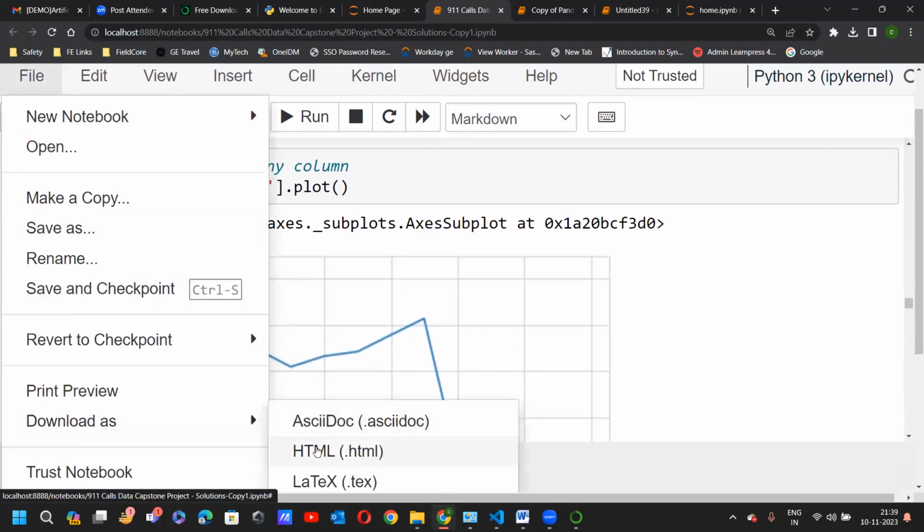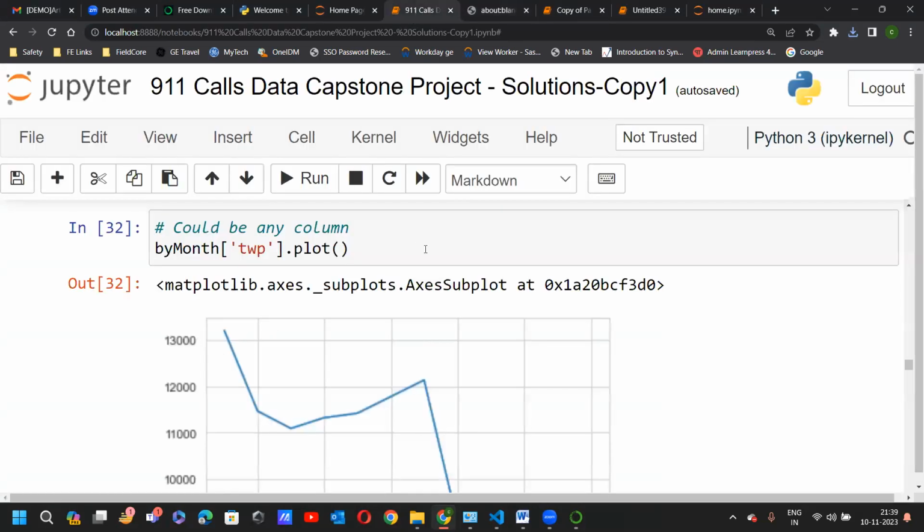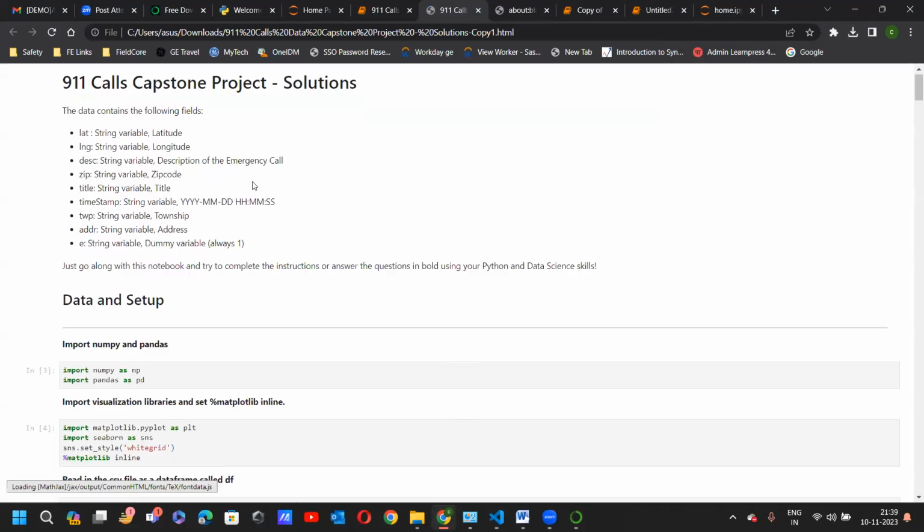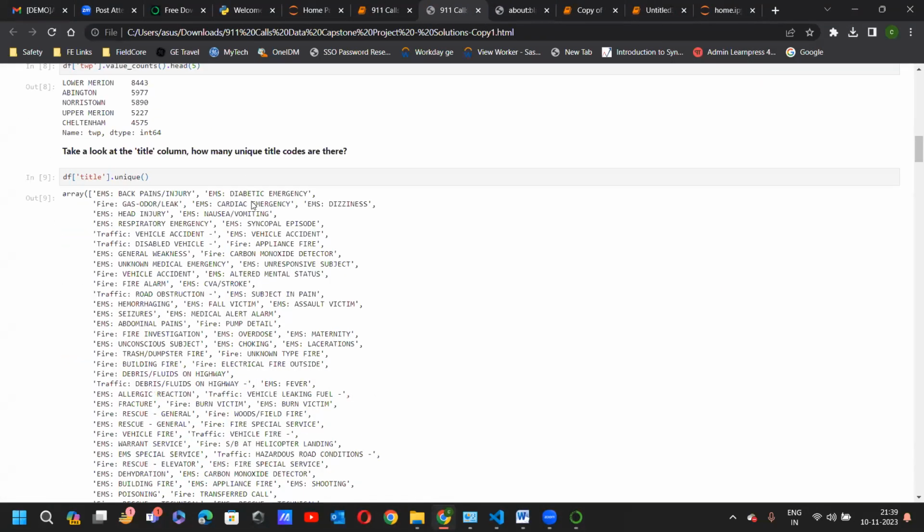I like it. What is the best thing about HTML? Let's say your manager is a VP, vice president. He really is not interested to install all of these applications. To run your output, he has to install many Python applications or packages. He just wants to see your output. You can actually disable all the code and show only the plots. You can share it with him, and it's an HTML file. So anyone can just open it without installing anything.